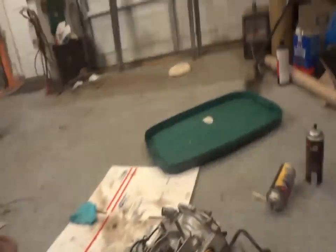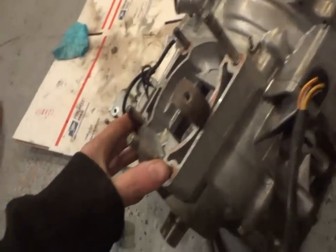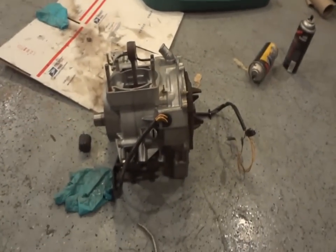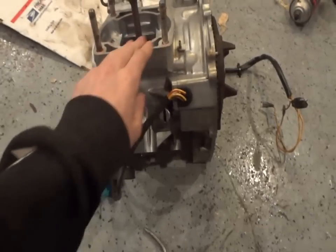So today we're going to be doing the top end on the Polaris Scrambler. Last night I cleaned up all the stuff — cleaned up the block, cleaned up the cylinder and all that. She's all nice and shiny now, no surprises, which was good. When I was cleaning everything up yesterday, I finally found a serial number, so I'm going to check it again and see if this is the original block.